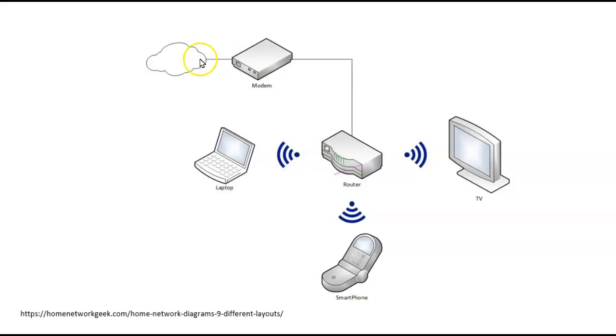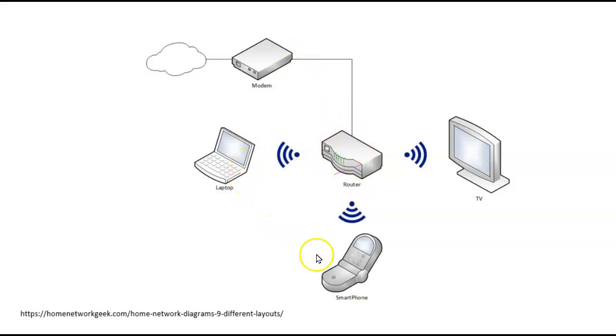Now, the modem translates that signal between the ISP and your home network. And then it goes from the modem to a wireless router, most typically. Now, this could be a hardwired router. They used to be hardwired routers, but now they tend to be wireless routers. And today, it's very common for these two devices to be combined into one device. So you may only have one device in your home that performs both of these functions.